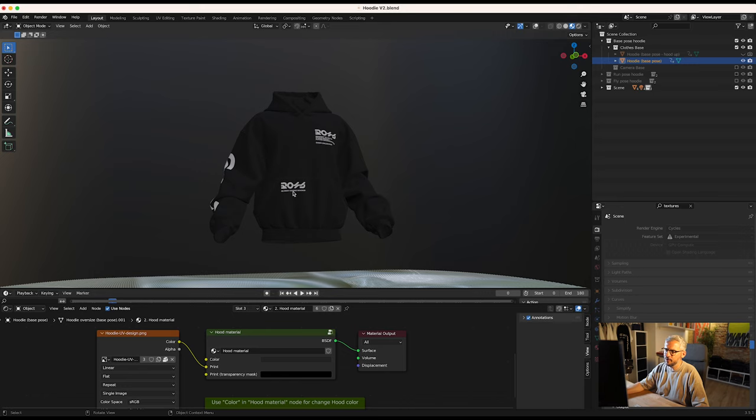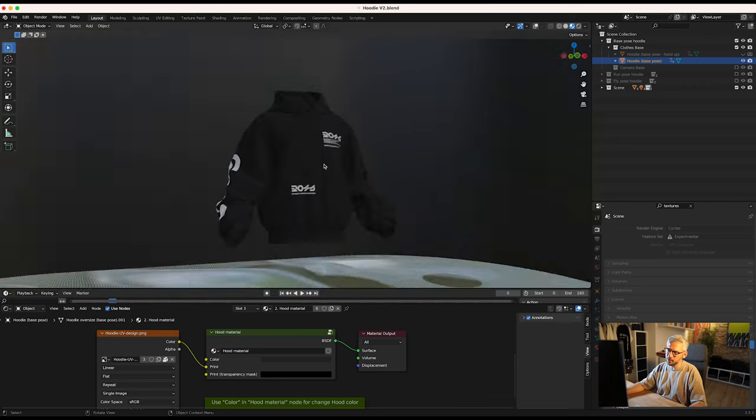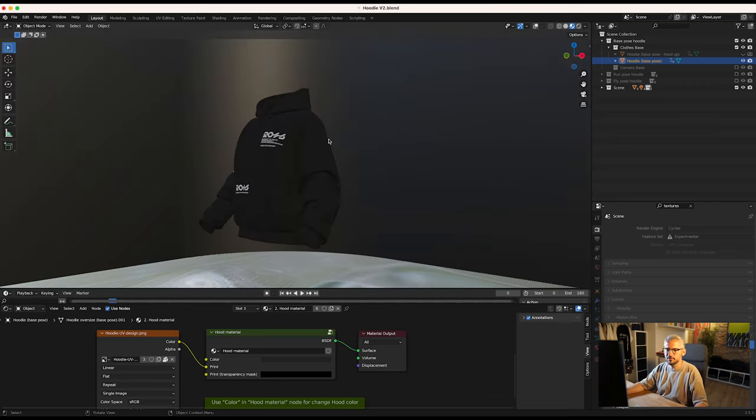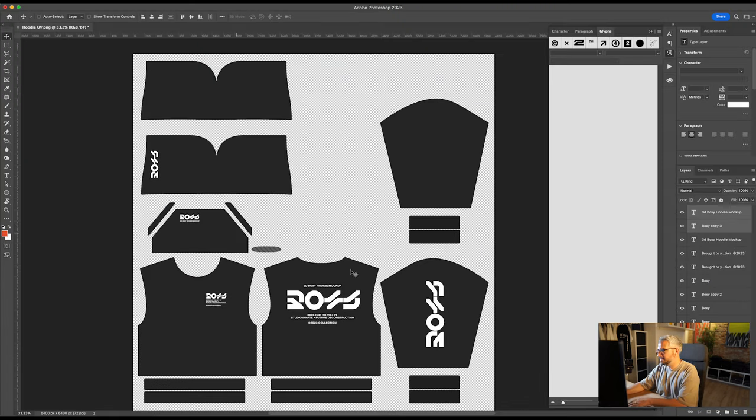And this area here is too repetitive with that, so I'm going to take that off, or I'm going to customize that slightly. I did have the artwork on the sleeve to start with over on this side, but I've now switched it to that side so it balances out. So it's nice things like that that you can do, and just to give you a little bit of an idea of how things are going to look on the real garment. And you don't necessarily get that when you're just kind of freestyling it like this.